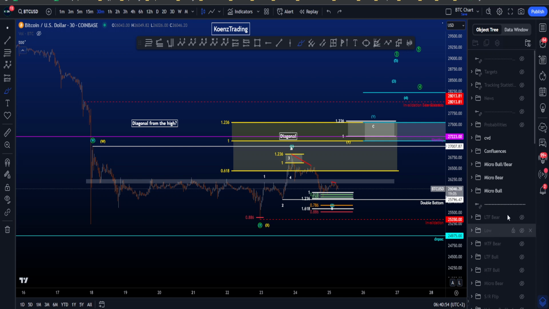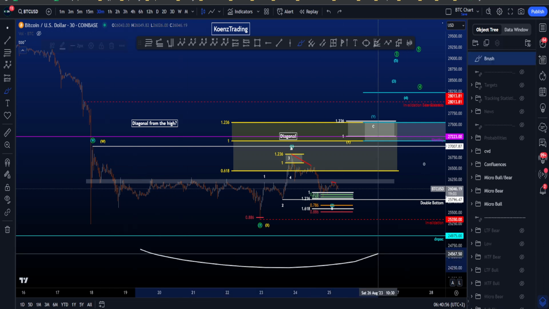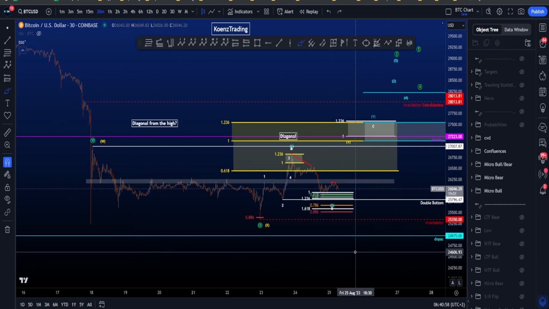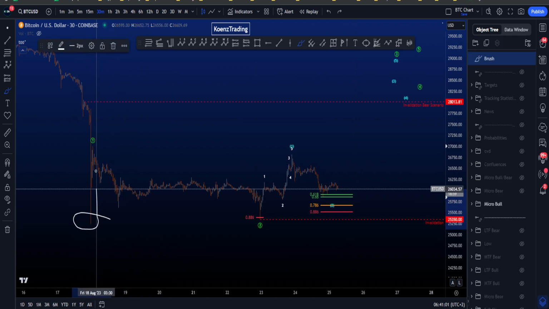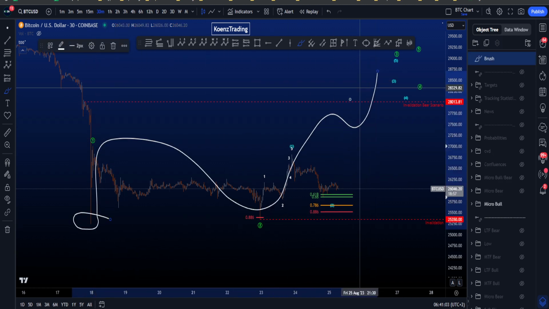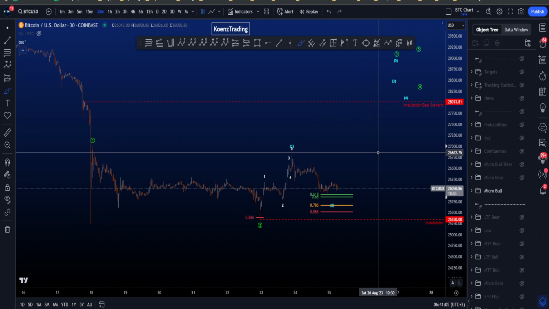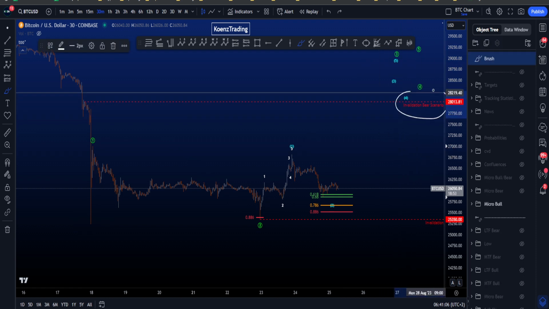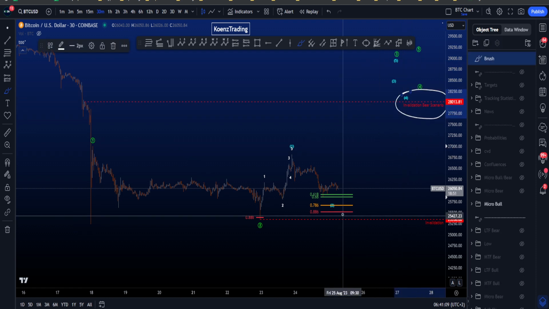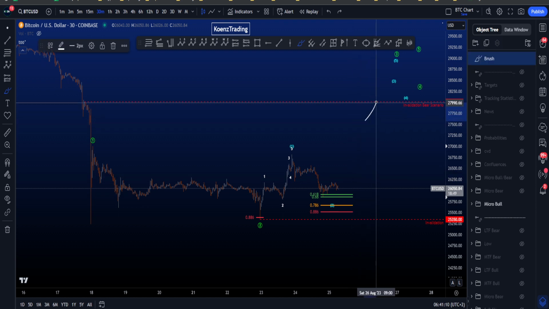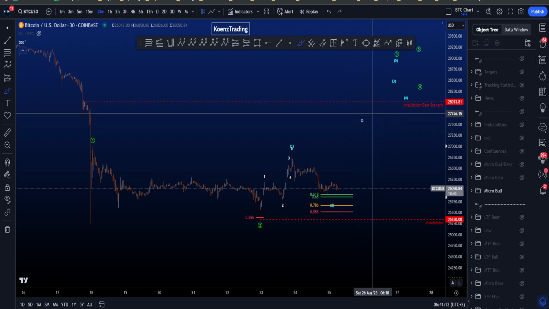Hi everyone, let's go over my micro bullish and bearish Elliott Wave scenarios on Bitcoin. Starting with the micro bullish scenario, where this is the low and we're looking for bullish market structure to eventually get more upside. In this scenario, the invalidation of the bearish scenario is about 28k, so that is definitely an area where you want to see price going if you're on the bullish side.